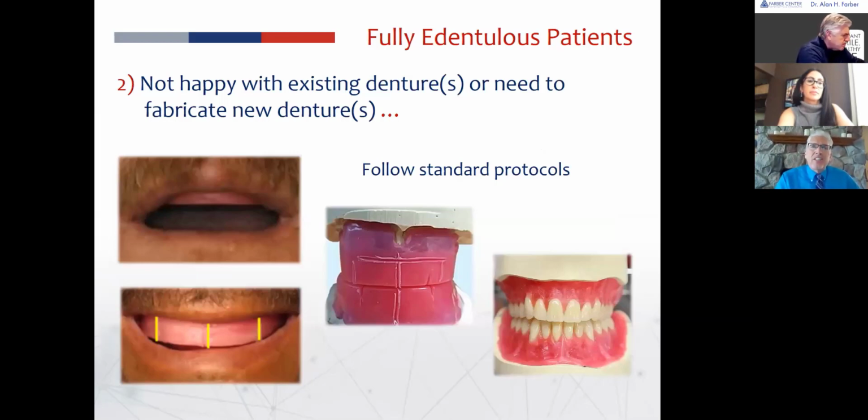When you have a patient where you need to establish their vertical, we're going to make them new dentures. When we get into the bite block stage, make sure that on your bite blocks you're capturing midlines, but very importantly, throughout the process, we always want to know the patient's high lip line. This is very, very important for us. The high lip line is not just when you say to a patient, okay, give me a big smile, that's not necessarily going to give you the high lip line. The reason I say that is a lot of these patients have been embarrassed about their smile for years, and they actually have ways of smiling to cover that up, like covering their hand over their mouth.